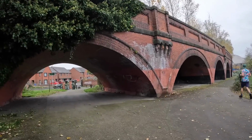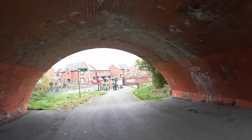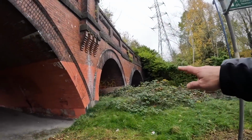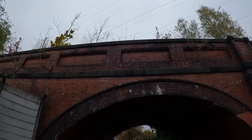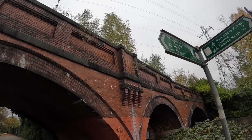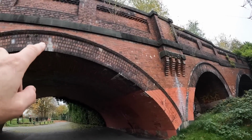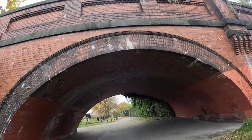Have a walk through here though, won't we? Might as well, haven't we? One time there would have been people coming under here going to work. What have we got here? See any more? Oh yeah, there's some more. Another 2, so 9 arches, and it probably would have carried on. If you look at the top, you can see the detail in the brickwork that they had. Look at that, fancy brickwork there, and even over the top of arches. Let's see how many courses it's got. 1, 2, 3, 4, 5 courses of brick. Yep, on headers.